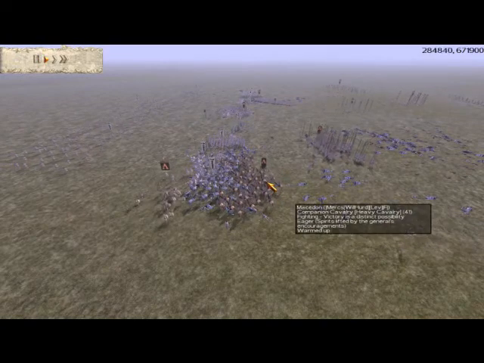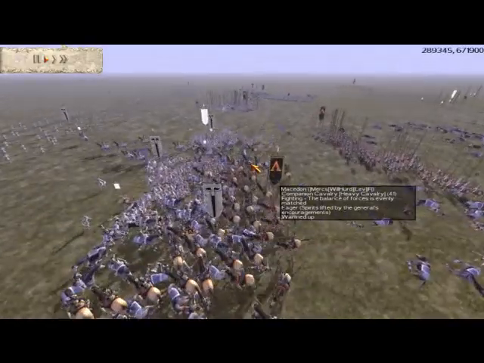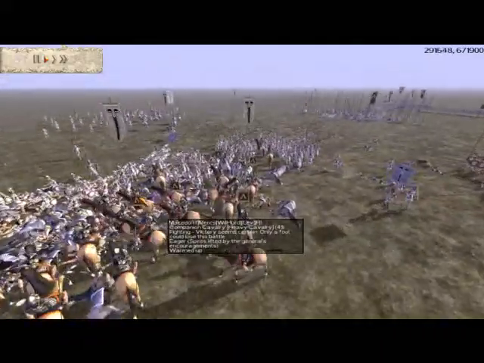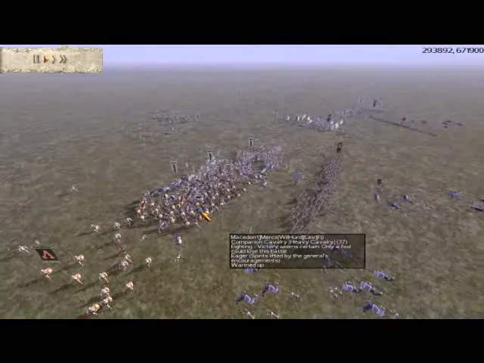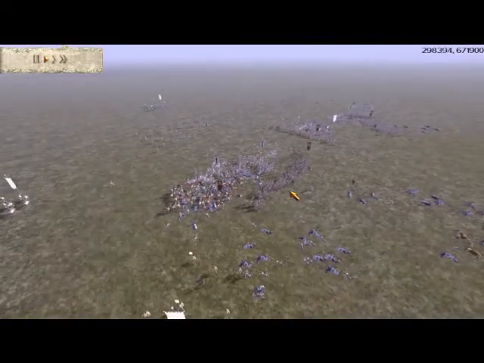Mainly here I'm focusing now on his cavalry, as he flees the field like a coward, which you can see me charging in here, using my phalanx to kill him. And here another unit of my companions routes.